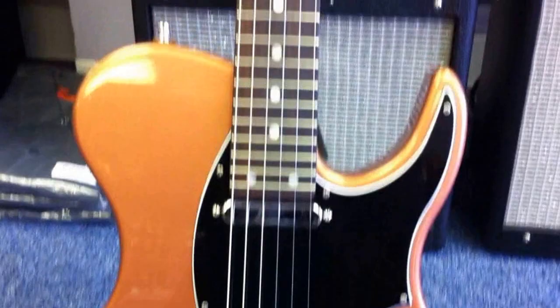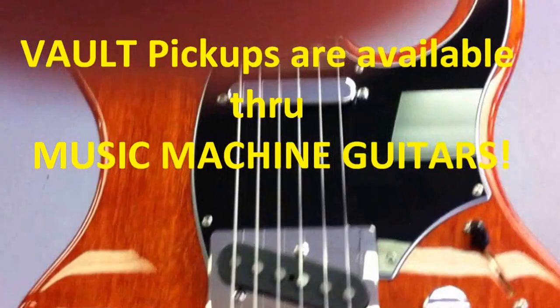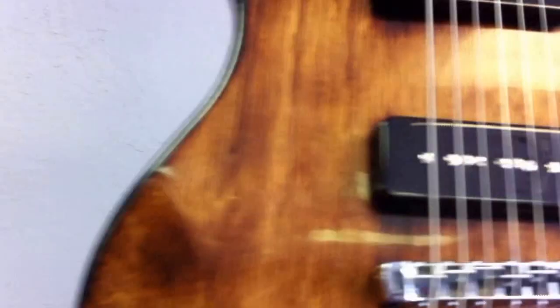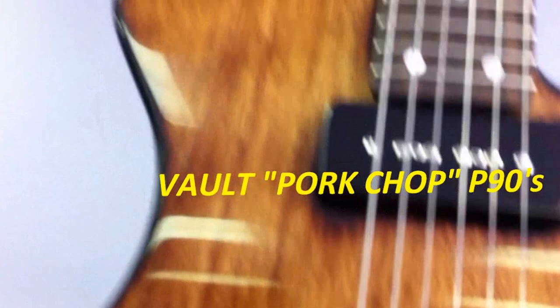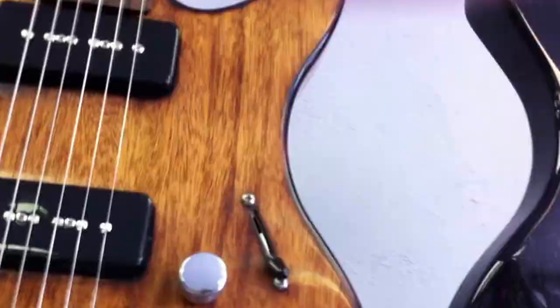John McGuire is located in the Boston area. How did these guitars end up in Kennewick, Washington? What McGuire and Music Machine have in common is the pickup supplier. All John McGuire guitars are equipped with pickups made by a new company called Vault — V-A-U-L-T — Vault Pickups. Vault Pickups are standard equipment on all McGuire guitars, and Vault Pickups is located in the eastern Washington area near Music Machine. It's a new name and a new company, but the people behind it have been in the industry for about 30 years — they've been making pickups for decades. If they're good enough for John McGuire, you know these are good pickups.